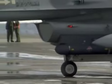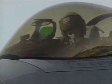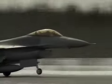The primary jet of the U.S. Air Force is the single-engine F-16 Fighting Falcon. It provides excellent visibility, the fastest, tightest turn rate of anything in the air, and pilot comfort. The lightweight plane fits around the pilot like a glove. He doesn't so much fly this jet as wear it.